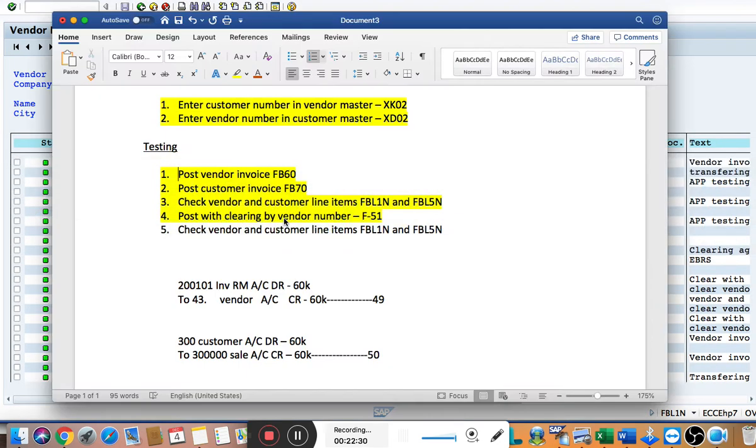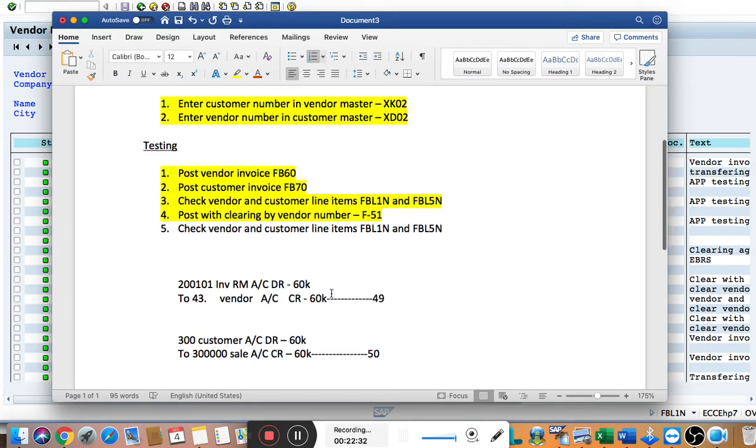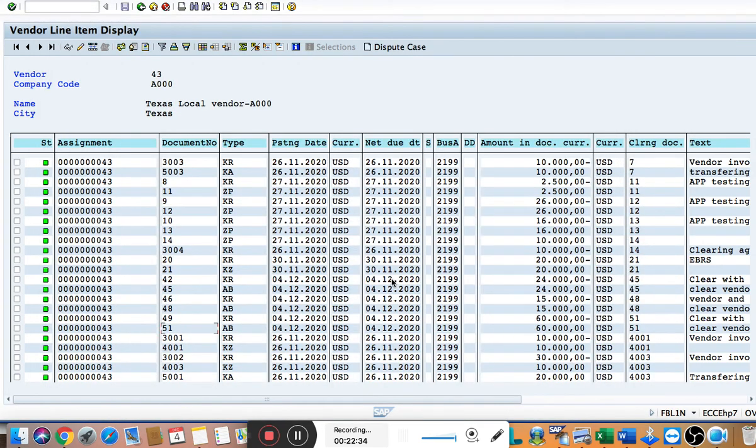So our vendor invoice number is 49, correct? Let me show you the 49. See, this is my 49 invoice number. For the 49 invoice, what is the clearing document number the system generated? 51. See here, this is the 51 clearing document number.